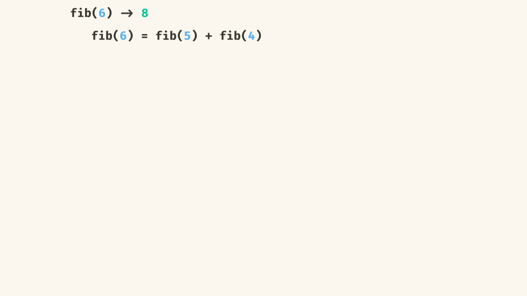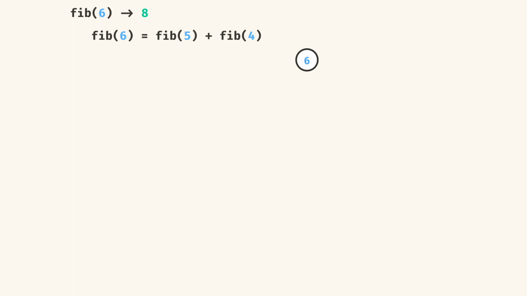Let me try to visualize this one a little bit better. So I'll represent the problem, fib of 6, using somewhat of a tree. And I'll represent an instance of the problem as a node of this tree. So I have my top level problem of 6. That'll be the root of this tree. And this is a really important way to visualize recursion because it really shows us how we're going to utilize our return values and reconstruct our final answer. So if this is a new pattern for you, don't worry, we'll walk through it pretty slowly together.